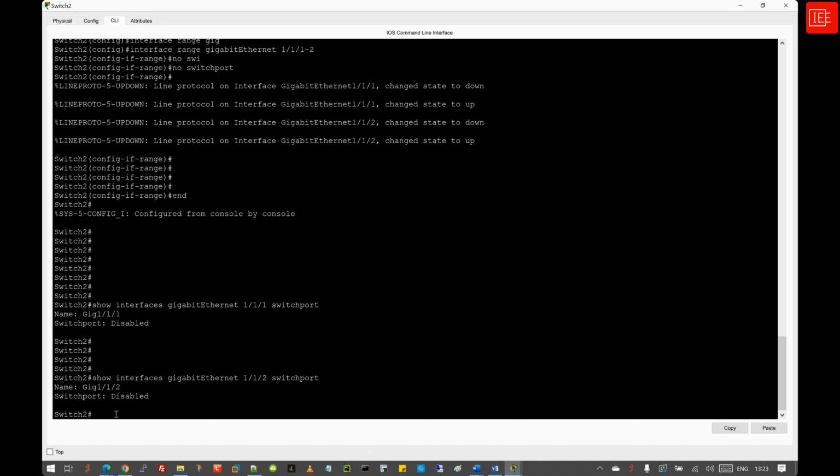So routed ports are layer 3 ports. In terms of function, routed ports are used to route traffic between different IP subnets and VLANs, and they operate at layer 3 of the OSI model, which is the network layer. In terms of the configuration, these ports are configured with an IPv4 address and subnet mask, similar to how you would configure a port on a router. Also, they are capable of IPv6 addresses, not just IPv4.